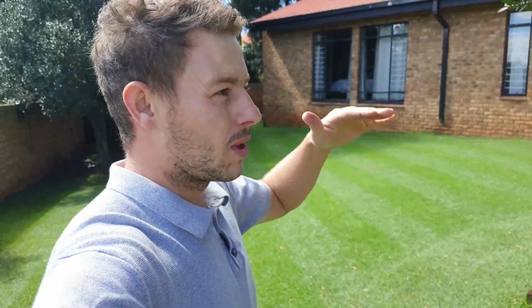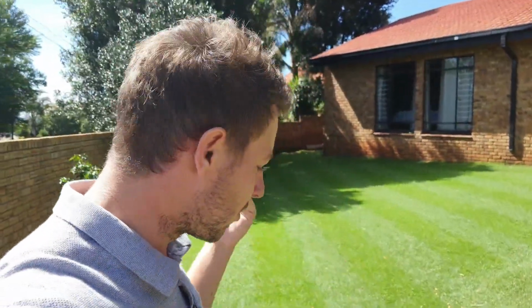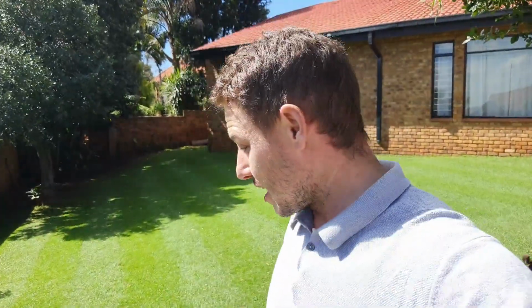So you've got to remember that through December and January we had a lot of rain. Obviously with that comes a lot of growth. You cutting it off, a lot of growth. You cutting it off. So you are cutting off quite a lot of the actual plant and the nutrients that sit within the plant. So if your lawn looks a little bit tired, maybe consider adding some fertilizers. If you've not been regularly fertilizing, the guys who are on top of their lawns probably don't have this problem at this stage, but add some fertilizer to your lawn and you probably will have some color come back and your lawn looking great.